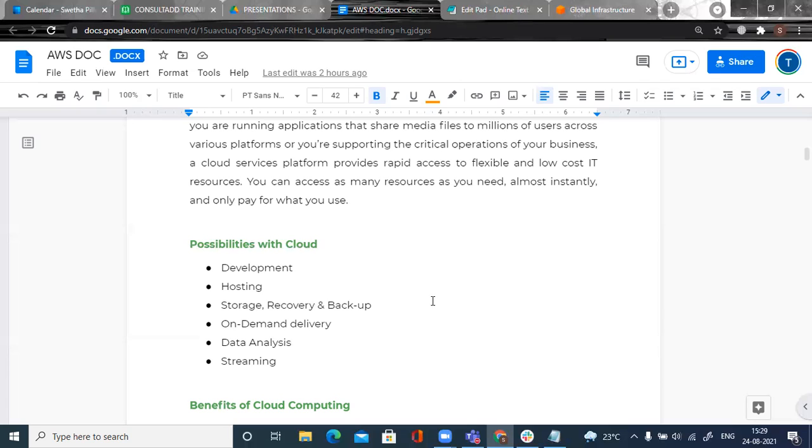You don't need to do anything like that. The moment you require something, you can straight away go to your account, open your account, go for the given service that you require, start that, and utilize it as per your requirement. So basically it's all happening on demand. As and when you require it, you are utilizing it.